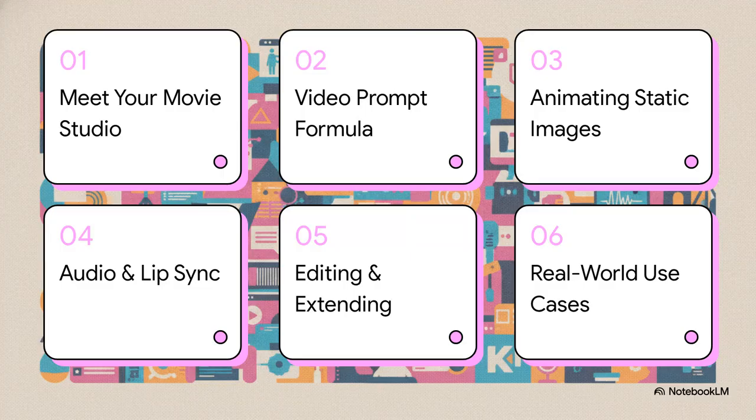All right, here's the game plan for today. We'll start with a quick tour of your new AI movie studio, break down the exact formula for video prompts, and check out how to animate static images. Then we'll dive into audio and lip syncing, how to edit and extend those clips, and wrap it all up with some real-world use cases straight from the documentation.